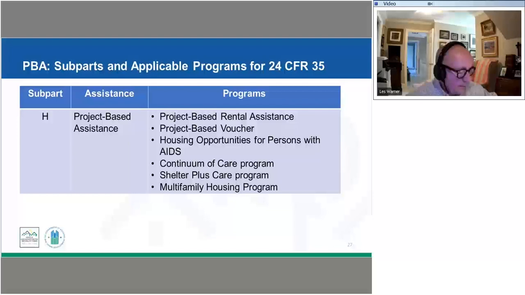All right, let's see. There was also a question yesterday about would this also apply for private landlords? So I want to pull that question apart a little bit. Because we're talking project-based assistance, and that includes project-based vouchers, we could have properties that are owned by a private owner that it's going to apply to because we have assistance in that property. So those assisted units are going to trigger for those units the requirements under Subpart H.